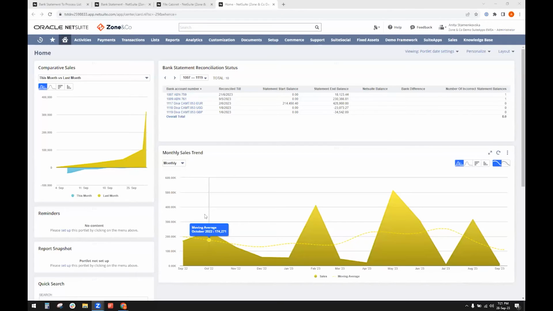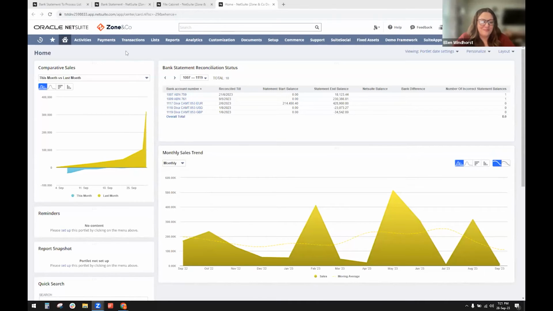Thank you so much, Daan and Joost. Anita, are you up and running for the Zone Reconcile portion? Yes, I am. Wonderful, the floor is yours. Thank you very much. I'll be sharing my screen, and at this moment, I expect you can see my NetSuite instance. Is that correct?